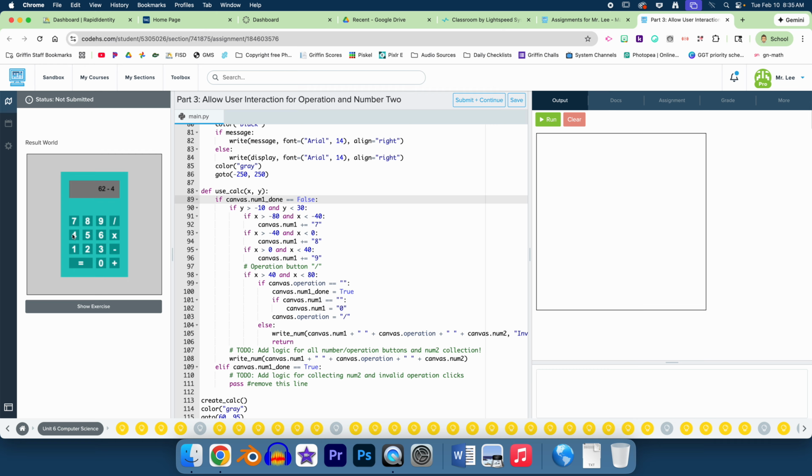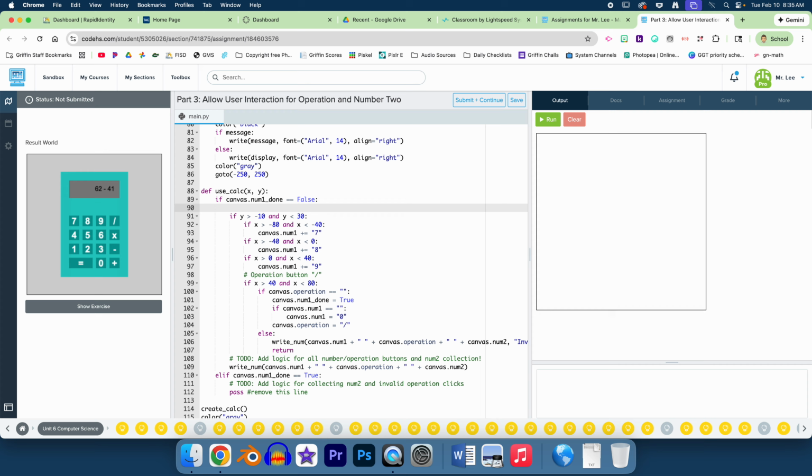And instead, on line 90, I'm going to do top row: 7, 8, 9, divide sign.